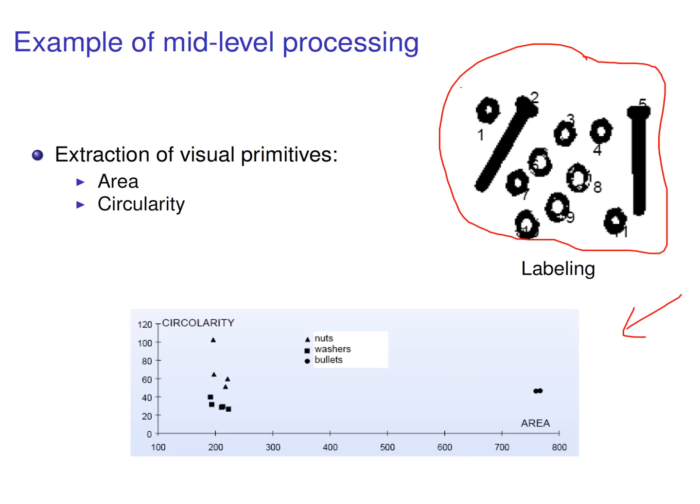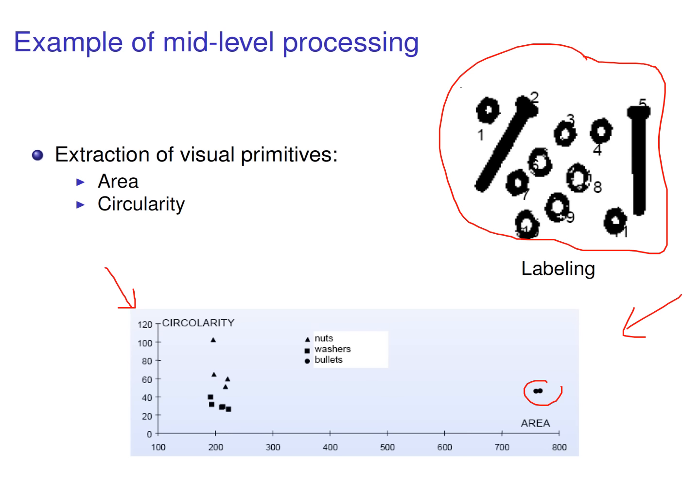See those circular ones? You can see that they have high area and mid circularity, and you know that these are the 2 and 5. And the ones here, the triangles, are the nuts because they have low area but higher circularity. The ones with low circularity, the squares, are the washers. So your algorithm is creating this image for you to analyze. We still need you to look at the extracted information. Does that make sense? That is the difference between low level and mid level computer vision.